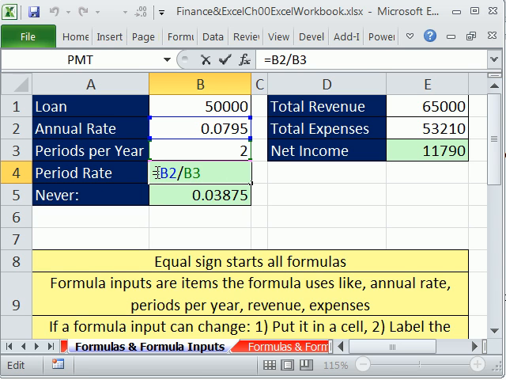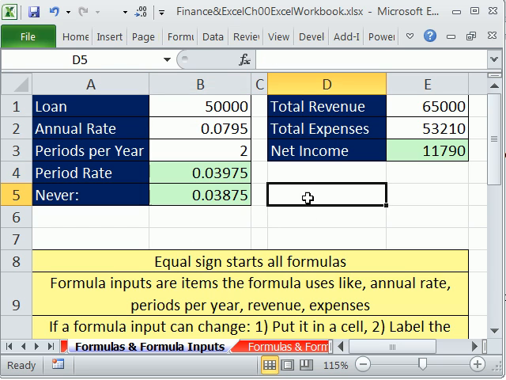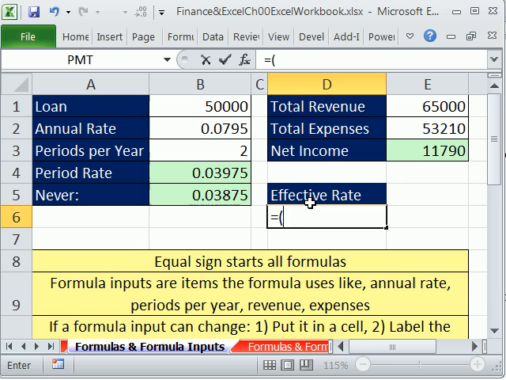Aha! But if the number never changes, which we'll see some examples of later, then you can type the number into the formula. For example, if you were going to get the effective rate, and we'll do this later in this class, this is just an example of when there's a number that doesn't change. I'm going to go equals, open parentheses, 1 plus.